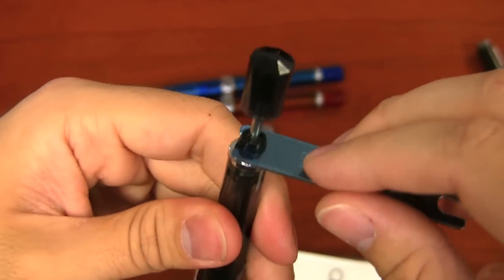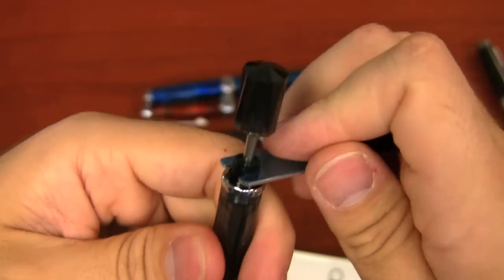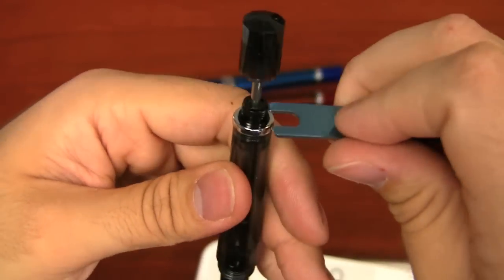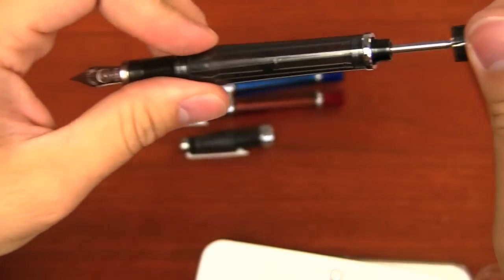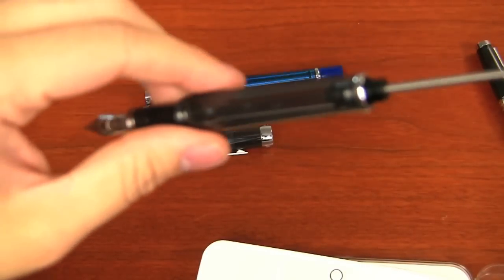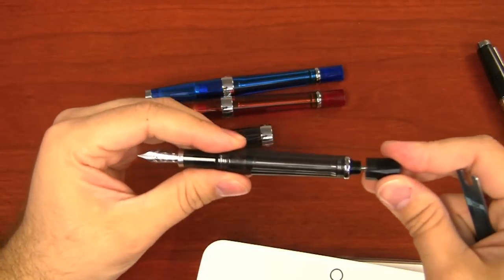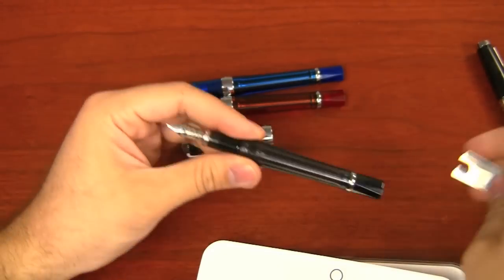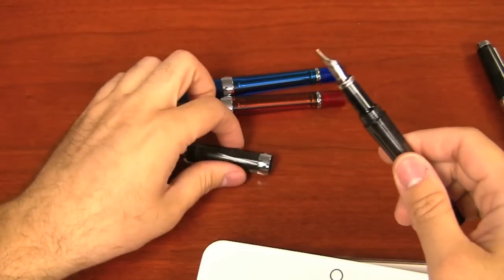Just get it so that it's, I'm not going to say finger tight, but just past finger tight. You don't want to really wrench this thing down because that's where you can cause problems. But that allows you to take the piston out, makes it easier to clean, and it allows you to grease that thing up so you can keep it working smoothly. So that's basically the Vac700 and how it works.